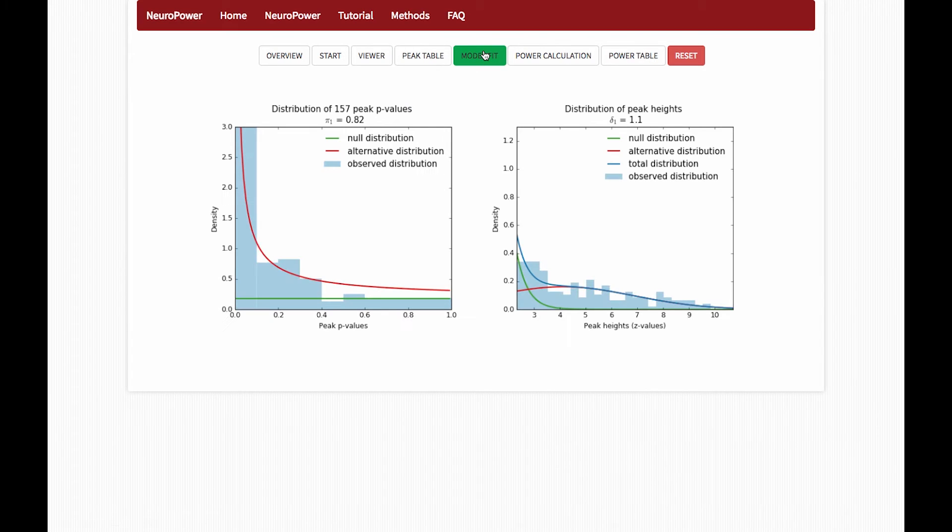And the model fit is going to show you whether this is valid or not. Now, this is very complicated, and by that I mean I don't completely understand it. But, if in general, on the left you find your red line following pretty well these shaded, these lightly shaded blue boxes, and if on the right panel you see that the red and the blue lines roughly overlap, there's a good chance that everything worked out just fine.